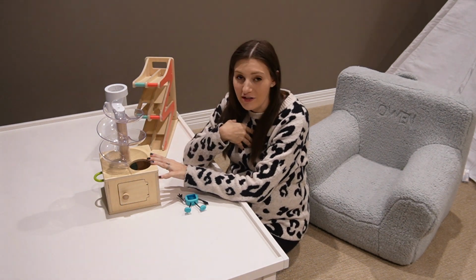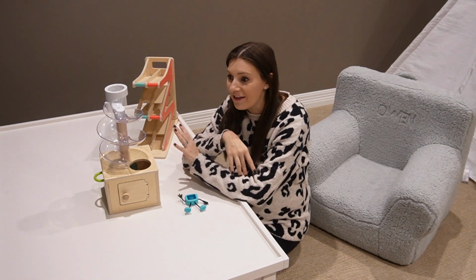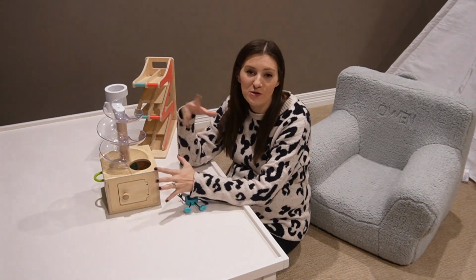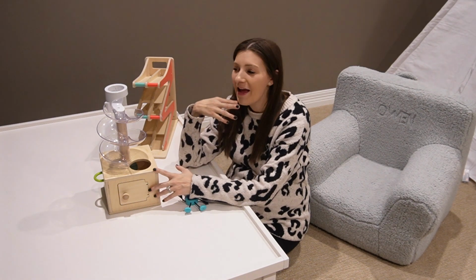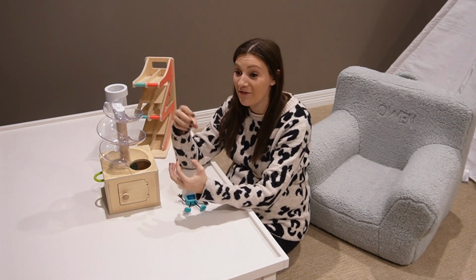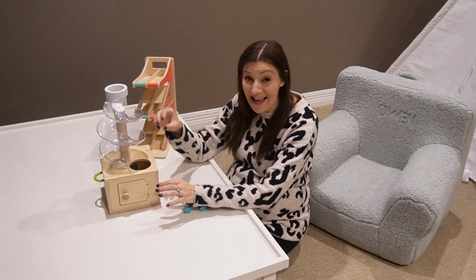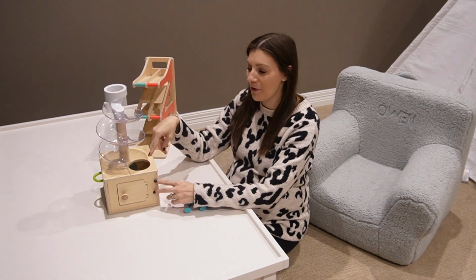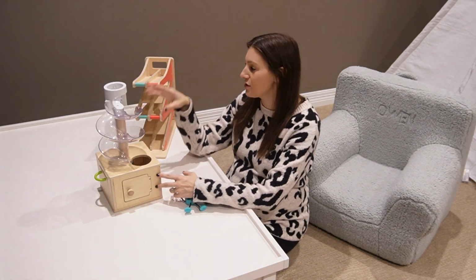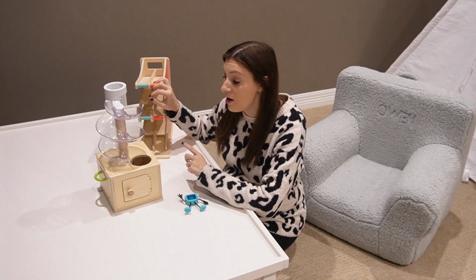They make me feel good as a parent because I feel like I'm giving him something that's not just this light up toy with sounds where he doesn't have to do any thinking. And with these toys, I feel like I'm watching him grow in his physical development, his mental development, and all of those things. I don't even remember which subscription kits these two are from, but they're out because he's been playing with them so often.